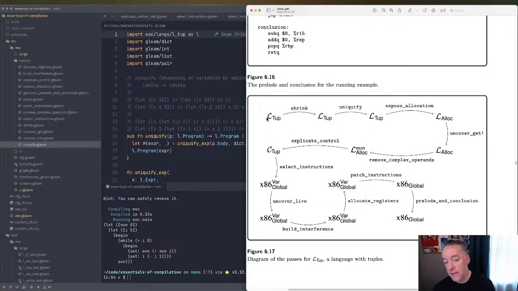So shrink is fine, uniquify. Expose allocation produces a new one.